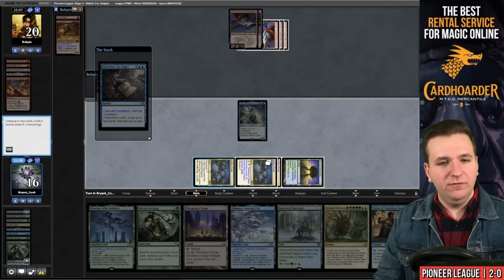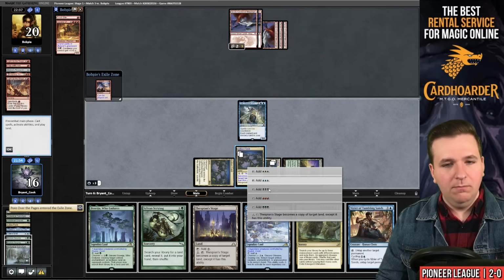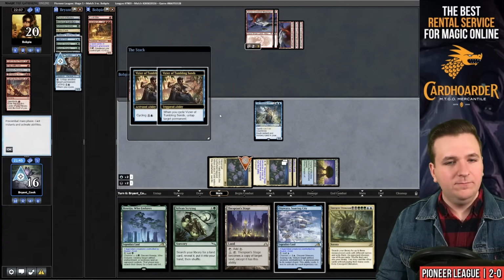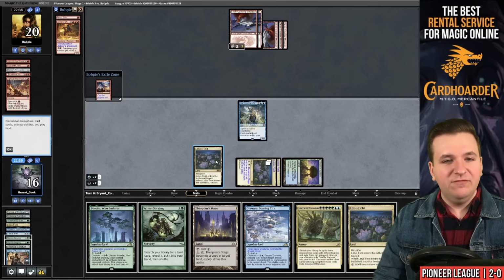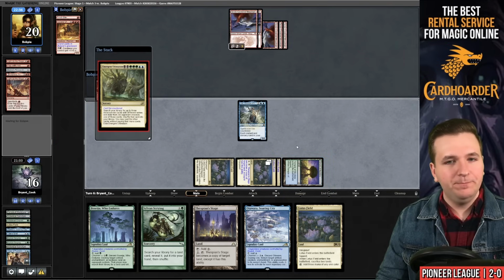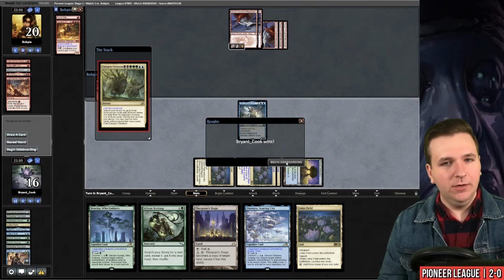We found Emergent Ultimatum. About time. Discard the land. Blue, black. Cycle Vizier. Untap the Lotus Field. Another Lotus Field. Our draws really have not been great. I tapped for the wrong color there, so we'll retap and cast Emergent Ultimatum. Sweet. We stumbled a lot, but we got game number 1.